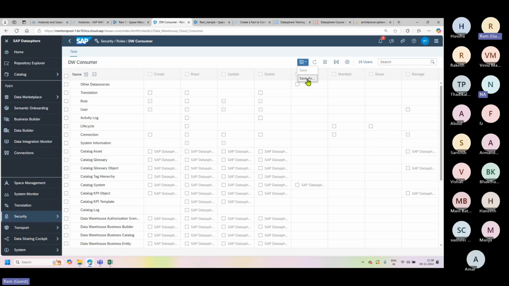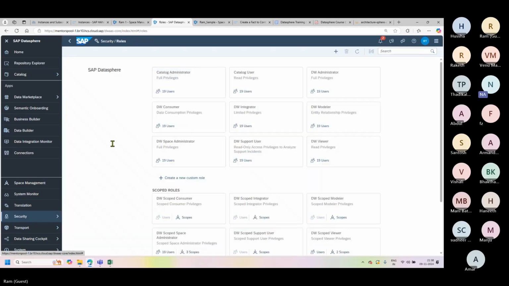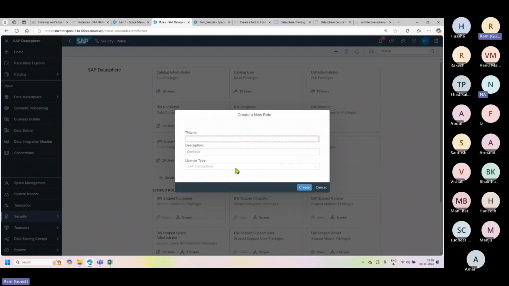Yeah, that's a good point. If you could just go back, I think you have answered it, but for everybody's clarity, these are the standard roles, like DW administrator, that ship from SAP. We can actually edit them, but it's not advisable for the reason you mentioned: if tomorrow a new permission is added, it will be overwritten. What SAP suggests, and you could correct me, is that you create a new custom role, use the existing shipped role as a template, and then use that in your scoped role. Is the assumption correct? Yes.